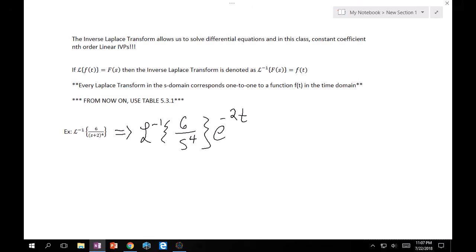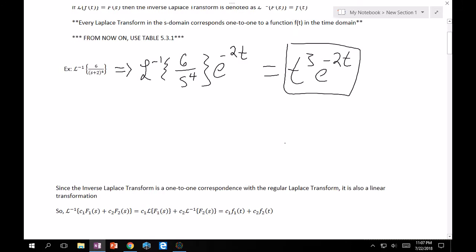And so now the issue at hand is, okay, inverse Laplace of 6 over s to the 4. Let's think about this. The polynomials, remember the t? What was the Laplace of t cubed? It would have been 3 factorial over s to the 3 plus 1. 3 factorial is equal to 6. S to the 3 plus 1 is 4, which is exactly what this is. Therefore, this whole thing is just t cubed e to the minus 2t. And that's it. Pretty basic one, for starters.